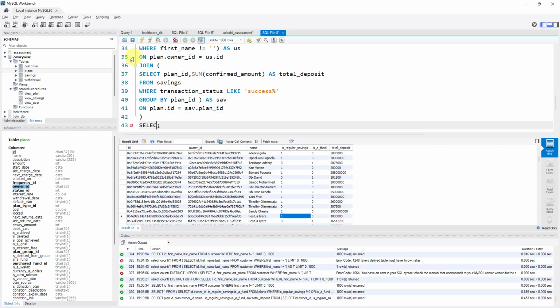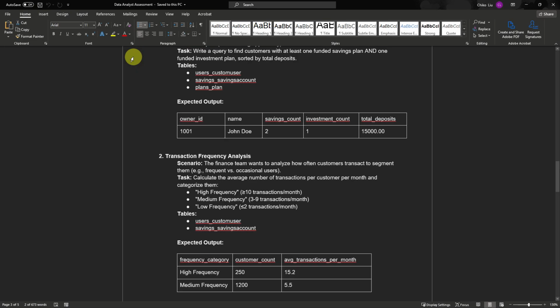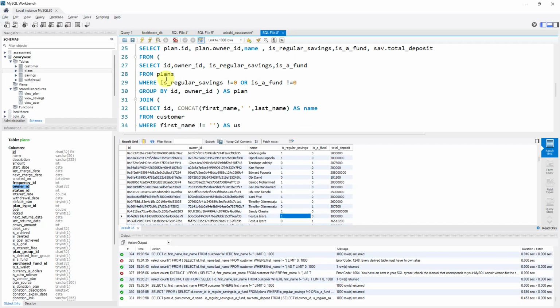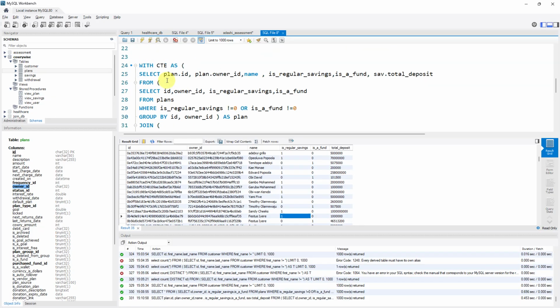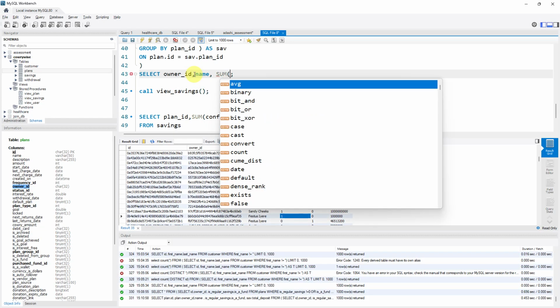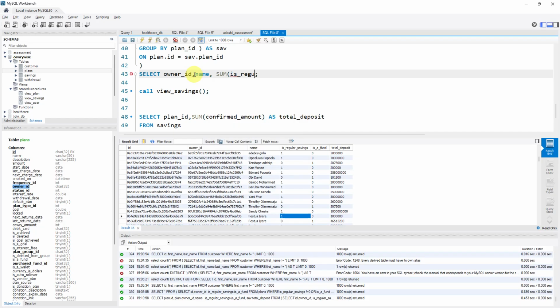Then I can say select ID, owner ID. Oh, I don't even need ID actually. I just need the owner ID. I'll select name, then the sum of is_regular_saving, is it savings?